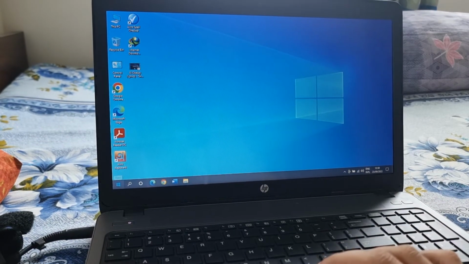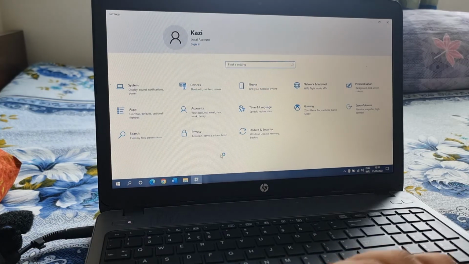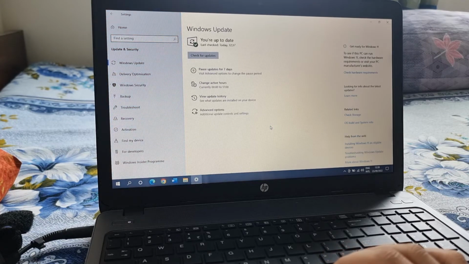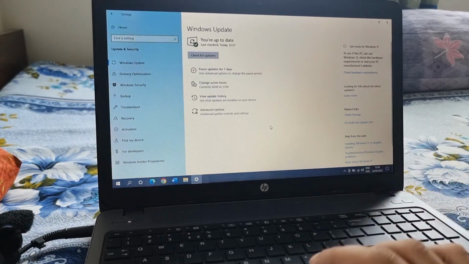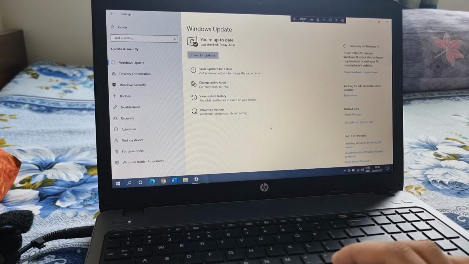I am going to check Windows update first. Okay, even though it seems normal, it can't check for new updates automatically.